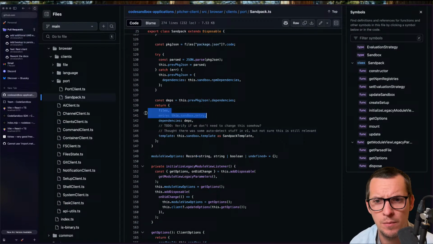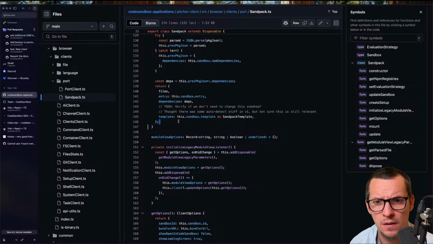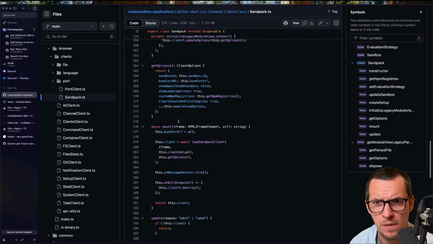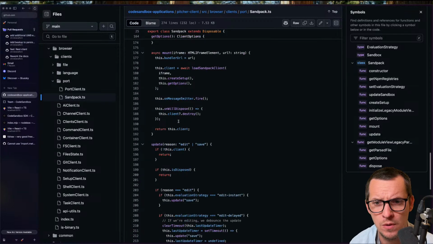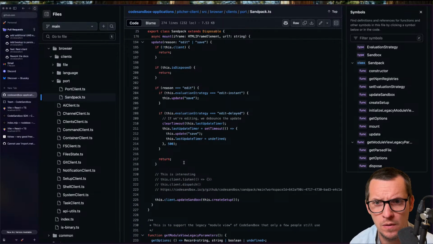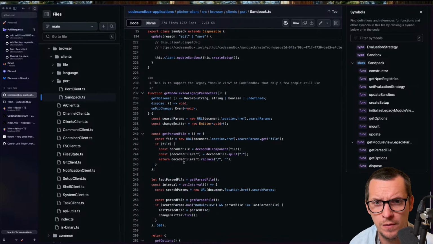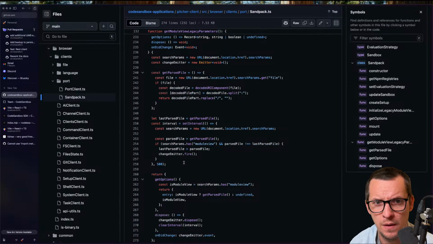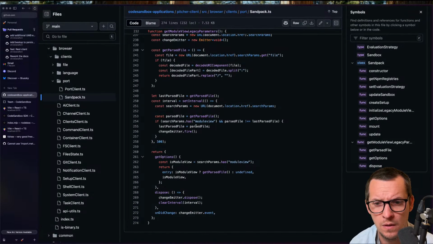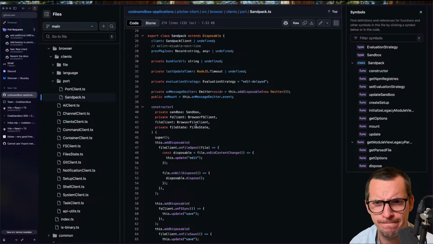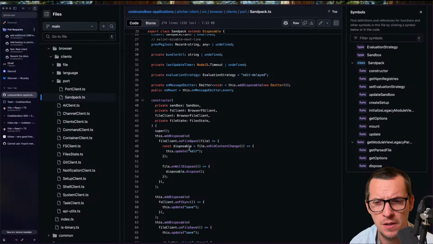So it says this sandbox entry. Get options, mount, update. Module view legacy. Oh my god. This kind of sucks.